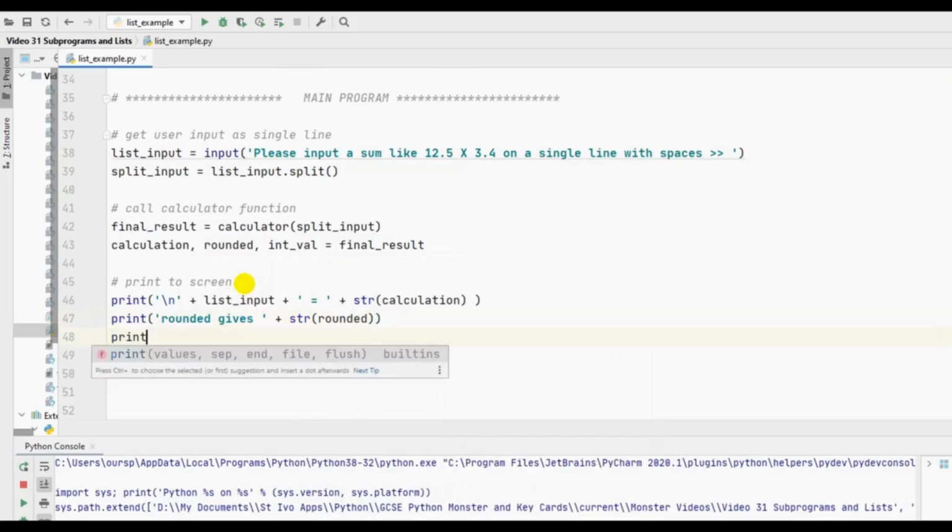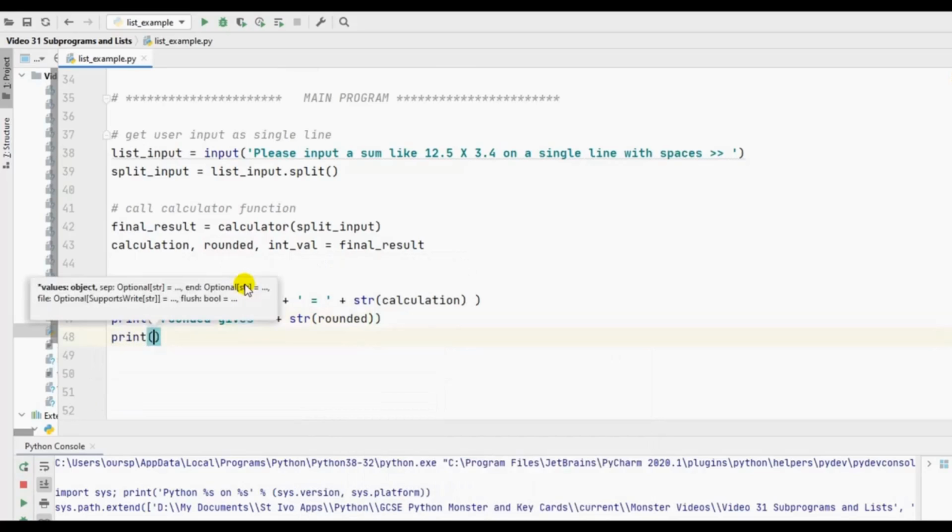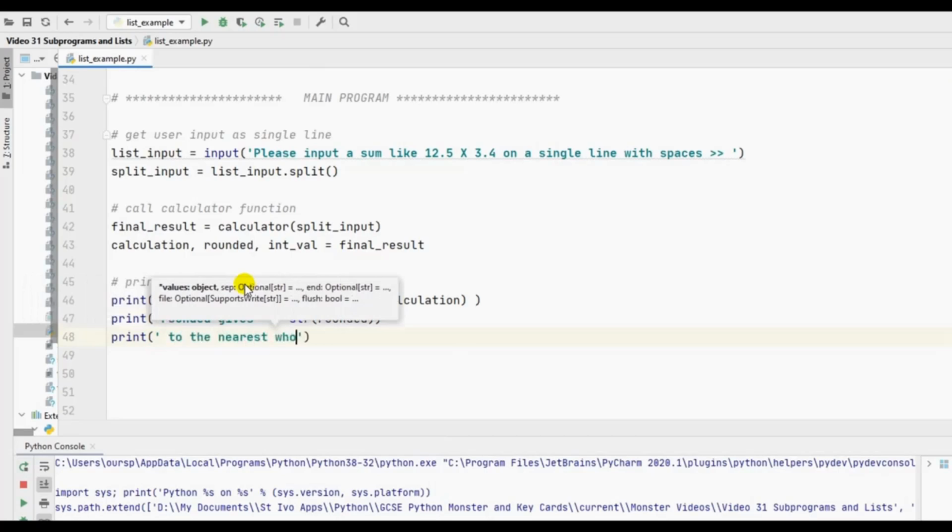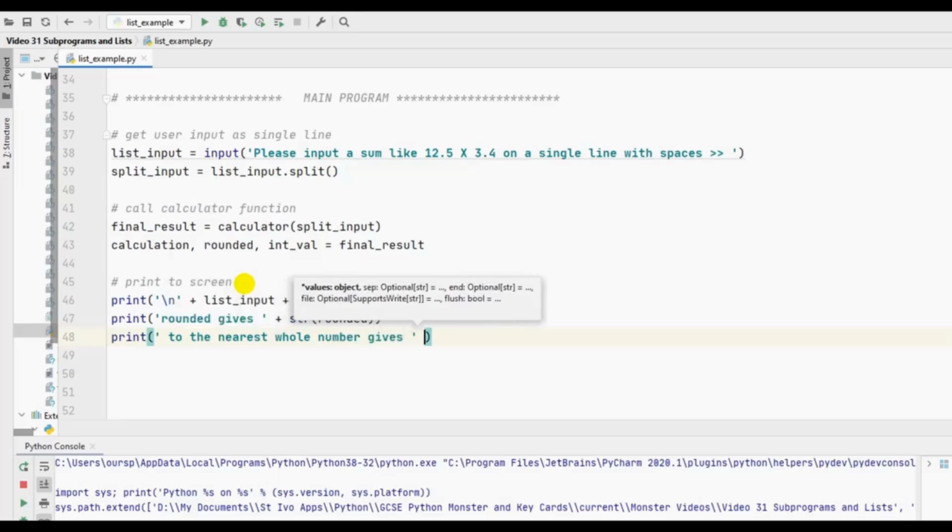And then finally the integer version, or the whole number version. So we will say to the nearest whole number gives, and then we want to concatenate that with the cast version to a string of our final value, which was int val, so let's put in there int val.